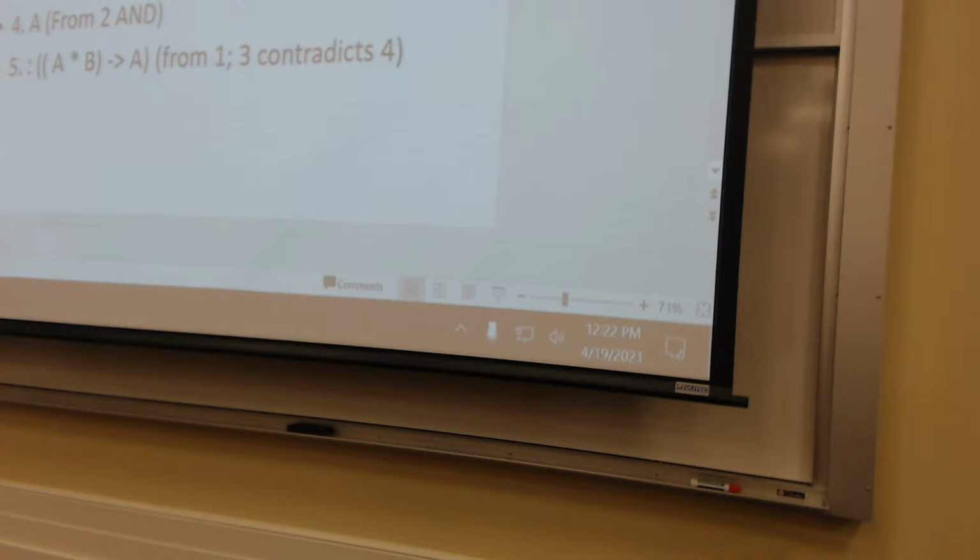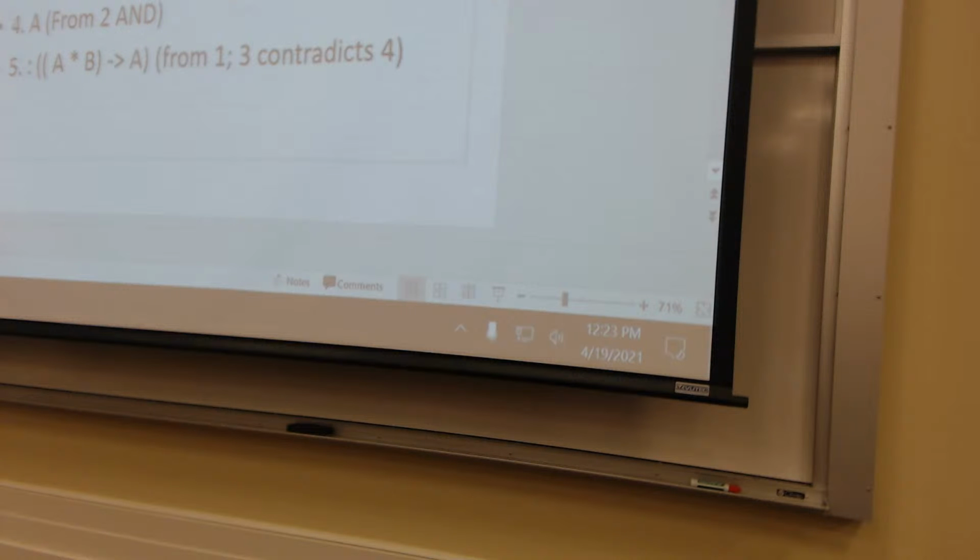All right, let me show you something that I think is kind of cool. This is the sort of reason that Gensler really likes the indirect proof, the RAA, reductio ad absurdum style proof. This is a proof with no given premises. What this is intended to prove is that if both A and B are true, then A must be true. But we're going to give you no premises to work with. How can you prove this?